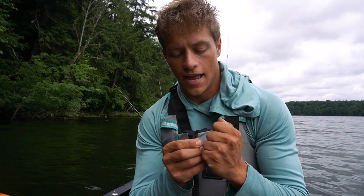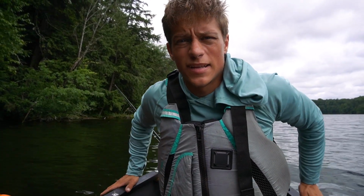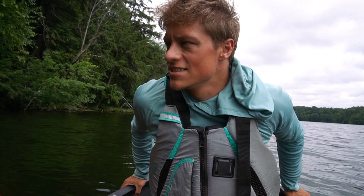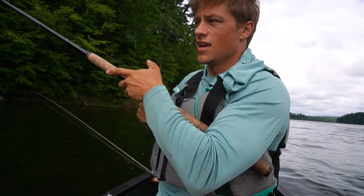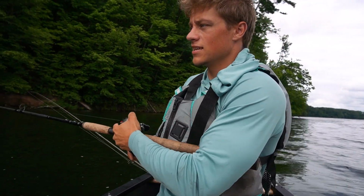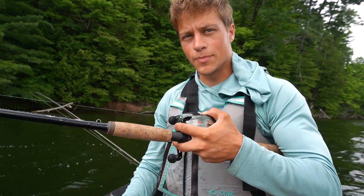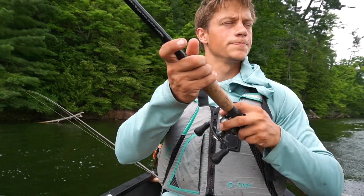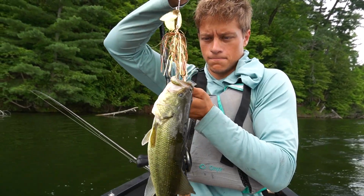Not more than a few casts later, a big old pike came up and just stole my chatterbait. These pike have been stealing everything that I own this entire trip, and that was actually my last chatterbait. So I grabbed the big old musky rod with a 100-pound fluorocarbon leader, was casting around a bucktail in hopes that I could catch and get some revenge on these pike. But nope, a largemouth came and hit the bucktail. Somehow I caught this largemouth on the bucktail. I don't know. Doesn't make sense.